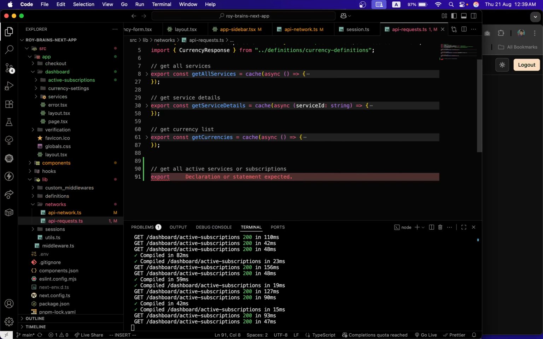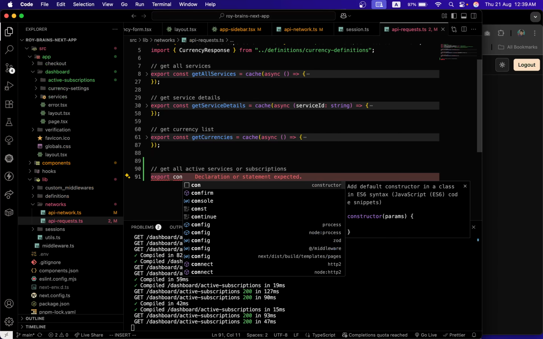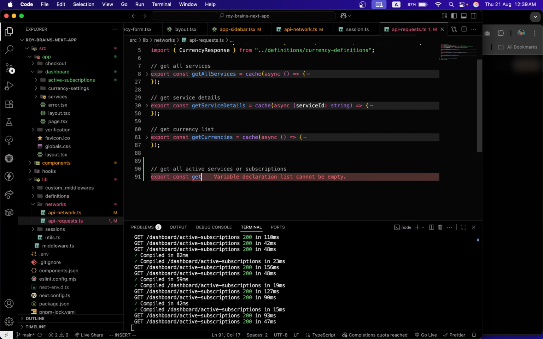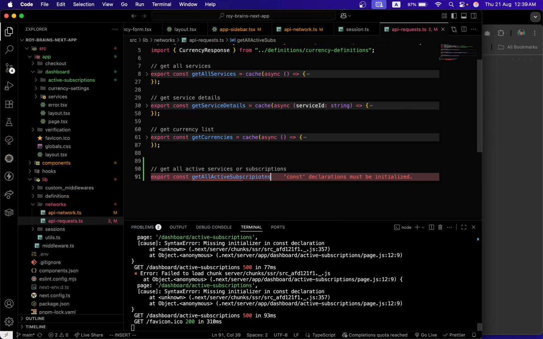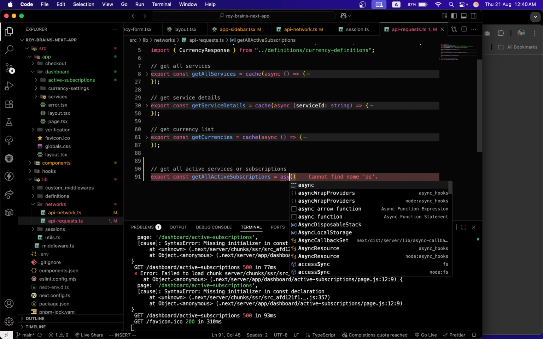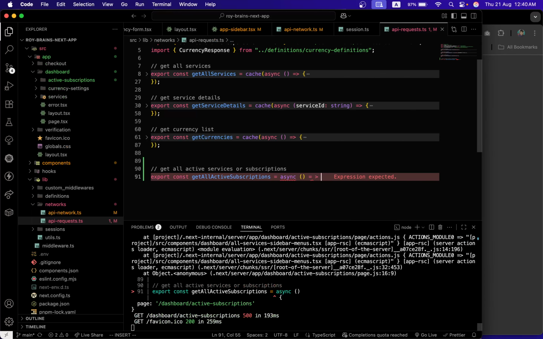We need to export this function, get all active subscriptions, and we can actually cache it later on, but initially let's, oops, this is really bad.